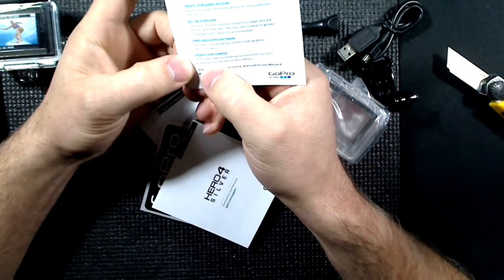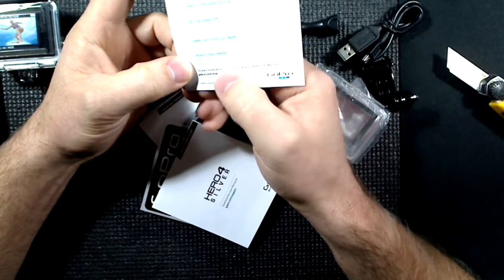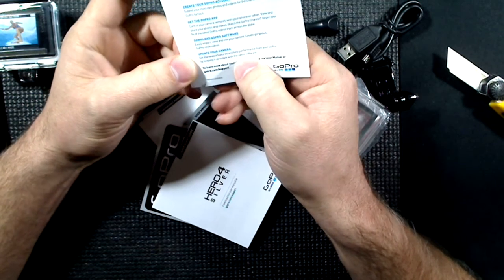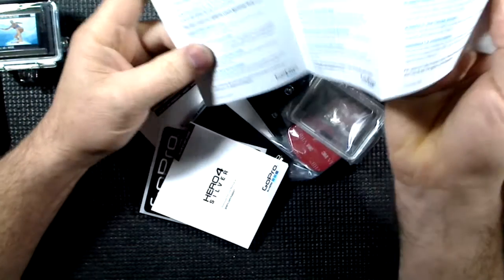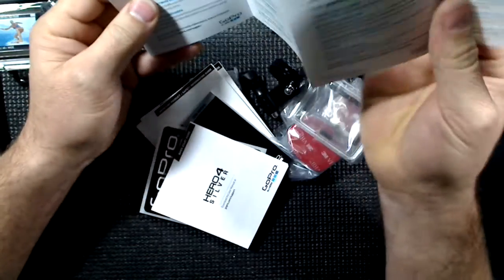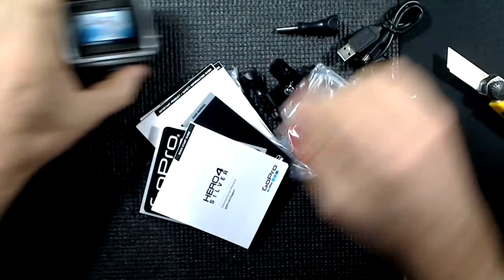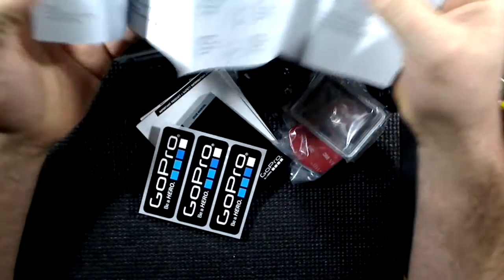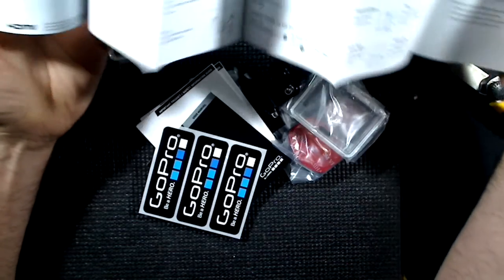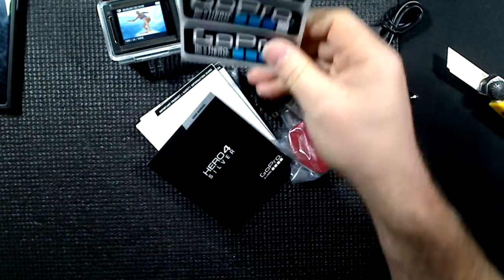Oh. So it has, get the newest features and best performance. So there's obviously a firmware update. Oh, well, that's interesting too. It sounds like there's an online, sort of over the air, over the online, over the USB cable or whatever, firmware updating method. So that's excellent. About the camera and the modes, I'll have a look at that after the video. I'm not going to bore you with all that stuff. Stickers galore.